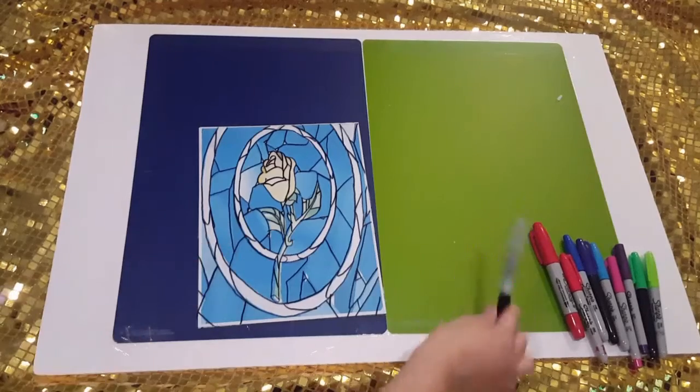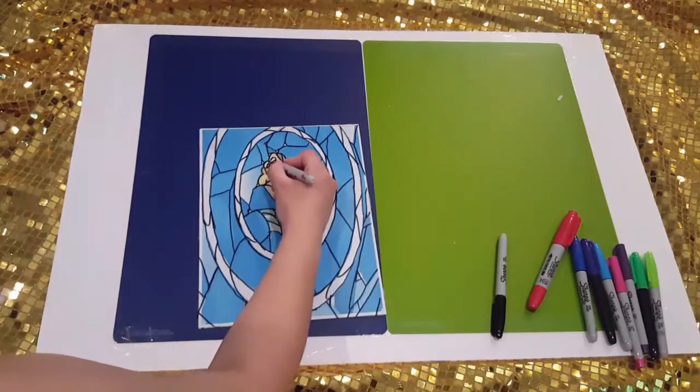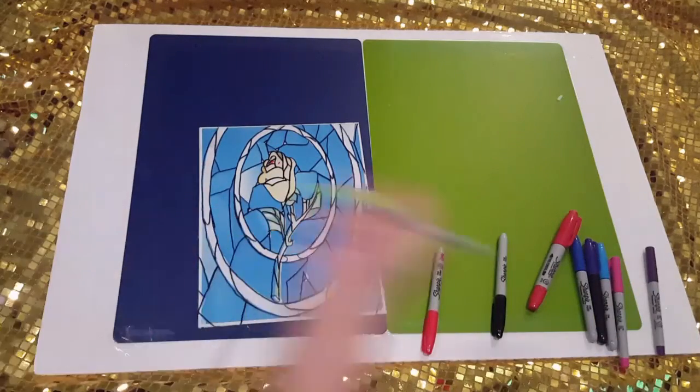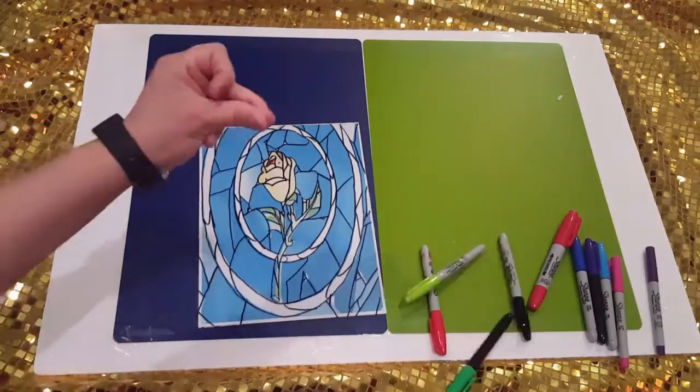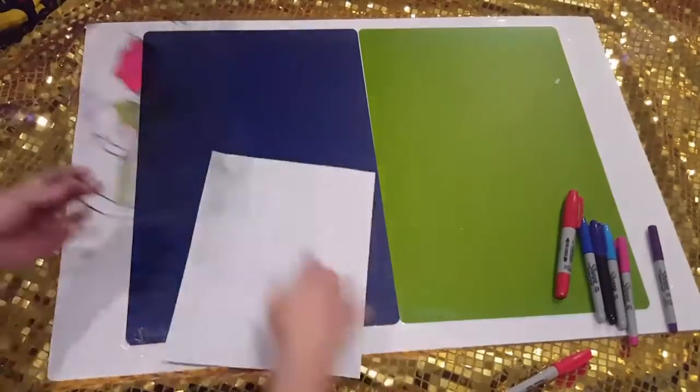Once you're done, it should look a little bit like this. Afterwards, you can start coloring the inside. I decided to start with the rose and work my way out from there. Reds and greens were, of course, my go-to for the flower. Voila! It should look like this.